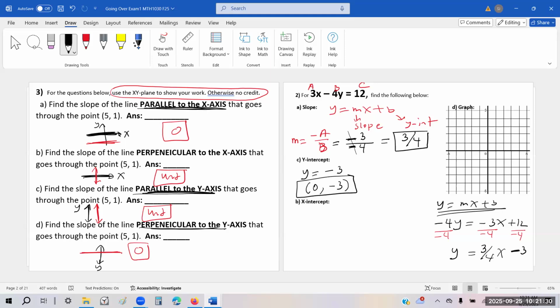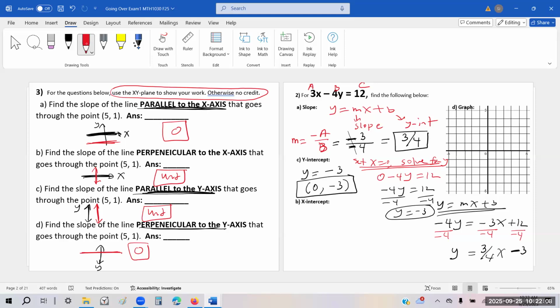And if you want to find the y-intercept, there is another way. You can set x to be 0 and then solve for y. If you use this method, you just let your x be 0. So 0 minus 4y equals 12, which is -4y equals 12. Divide by -4, and you get y equals -3. So there are two ways you can find the y-intercept, two ways you can find the slope, but actually there are two ways also you can find the x-intercept.